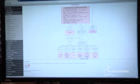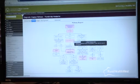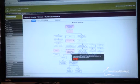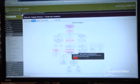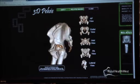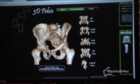This is a decision support and educational tool which takes the form of flowcharts and tries to educate the referring doctor as to which is the most appropriate imaging in particular clinical situations. Now, it's very important to note that these are guidelines only. They are only recommendations. They are based on evidence, the best evidence available. They're also based on consensus, but nevertheless, they are still guidelines, and ultimately, the decision as to whether and how to investigate patients is a matter between the individual doctor and his or her patient, in a particular clinical circumstance.